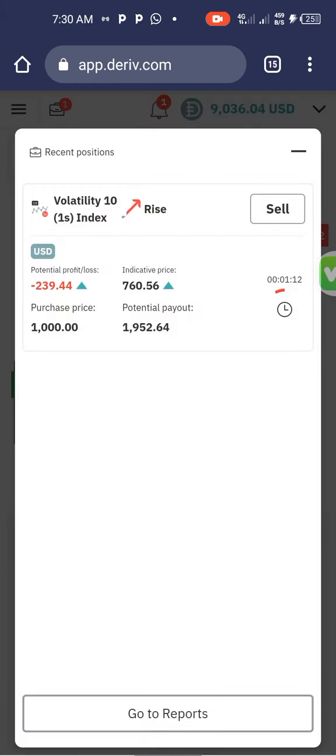So let's see what happens in the next 1 minute. I have about a minute left. It's either the price closes above. Remember, I said if it closes just a little inch above, I've won the contract. If it closes just a little inch below, I've lost the contract. You can see that the price is dancing around my entry point right now. It's going profit, loss, profit, loss. Like I said, if you are scared and skeptical that price might not close above, I could just close it for this 200 and something dollars profit. I could just sell there and take that little profit instead of risking closing below my entry line.